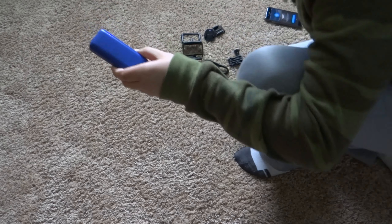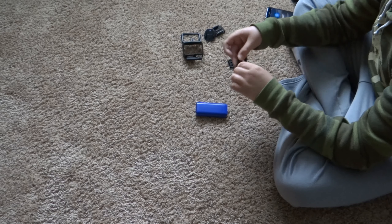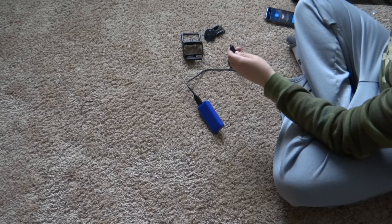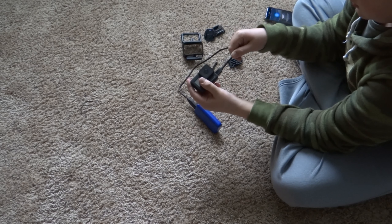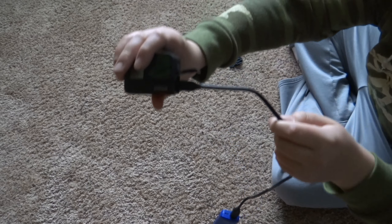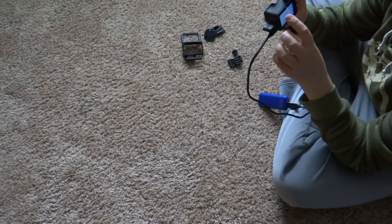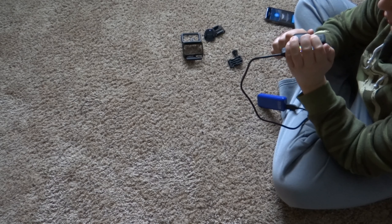I have this 4000 milliamp portable charger. I'm going to take the cord and plug it in with the USB-C. Those cheap Amazon kits are cool deals but they aren't as high quality as GoPro accessories even though GoPro is expensive. This charger you can put in either way - kind of like iPhones. It plugs in and shows a red light on the bottom and sides to indicate it's charging. You can do extended recording times if you keep it plugged in. I think you can take off the lens too but I'm not exactly sure how.